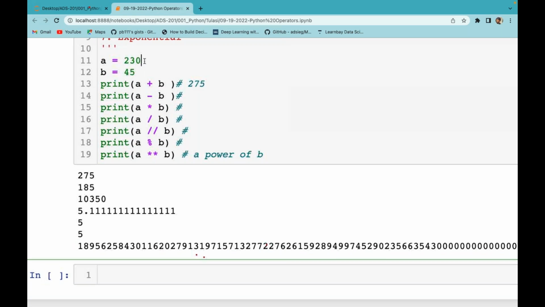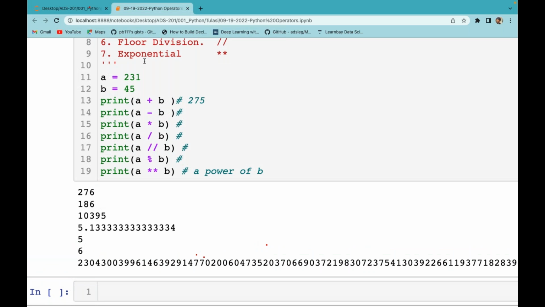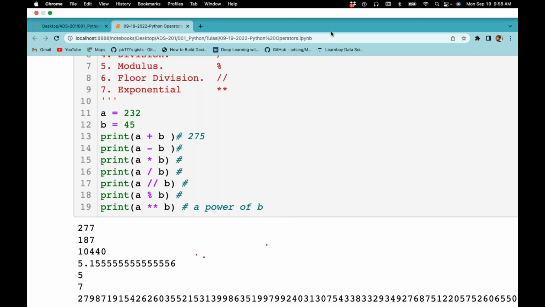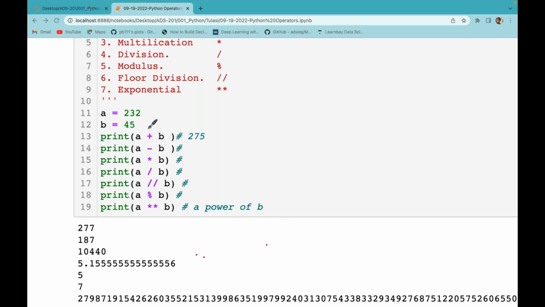Last one, sir. Tell me where we are getting the issue and where we have not understood. Which operator have you not understood? Here the plus operator everyone knows, minus everyone knows, multiplication everyone knows.